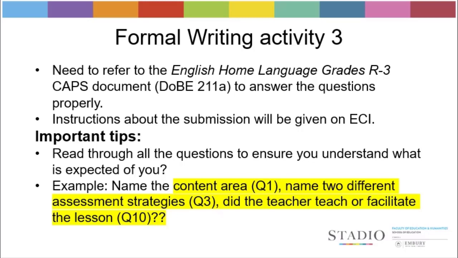Right, some important tips with regards to formal writing activity 3. The first very important tip is for you to read through all the questions to ensure that you understand what is expected of you. I've written down 3 examples there, so you can see for instance that question 1 says name the content area from which the topic was chosen.